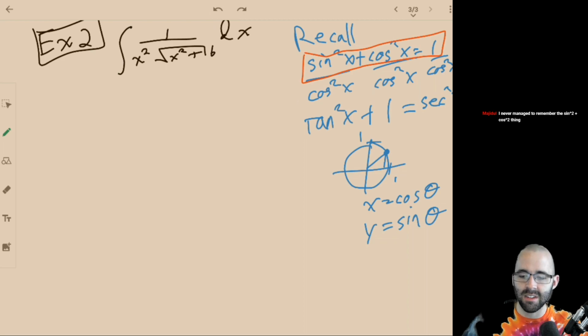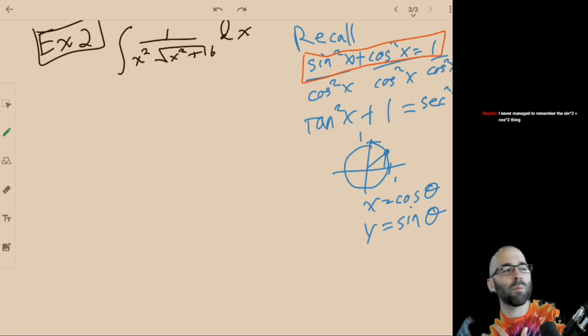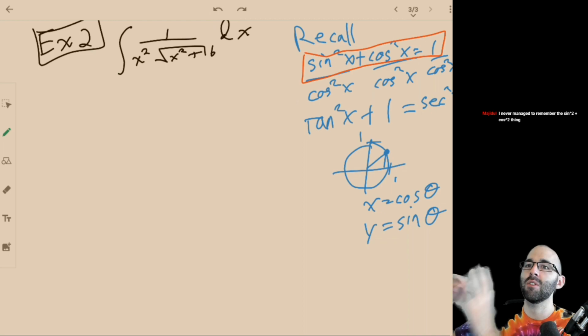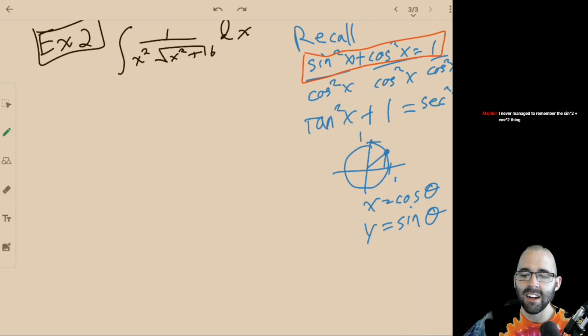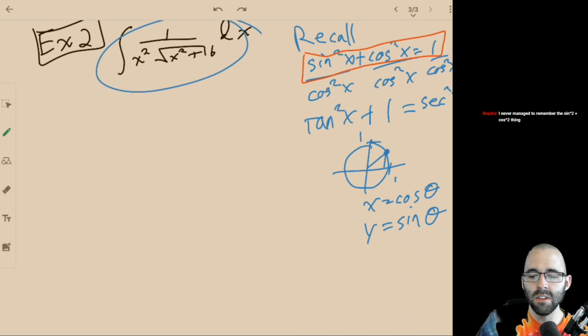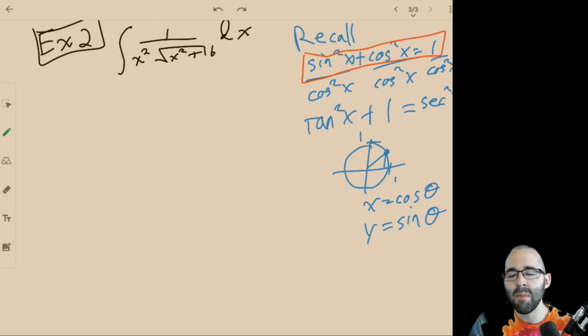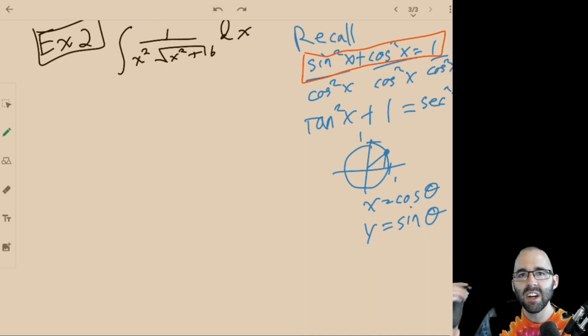And that's one of the things that you can talk to me about. I am probably able to help you identify that and say, okay, let's review trig identities for a while, or let's review algebra for a while. And if you can get a solid grasp of those prerequisites, this integral becomes way easier because you're probably not struggling with the calculus at all. And that's why math gets harder and harder as you go on, because you forget stuff.